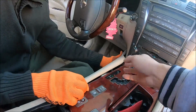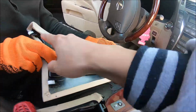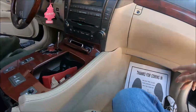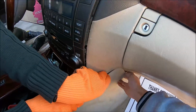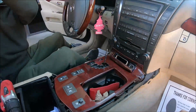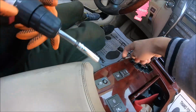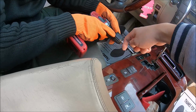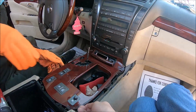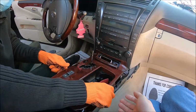Okay, and then you pull from front, pull outward, and then pull forward to disengage the clips. And this side as well. Pull outward, then forward. And then there are two 10mm screws here you need to remove. Okay, and then you can just lift the center console cover.